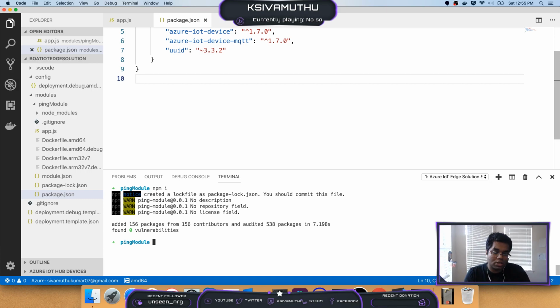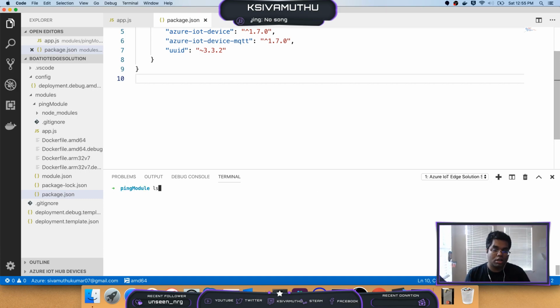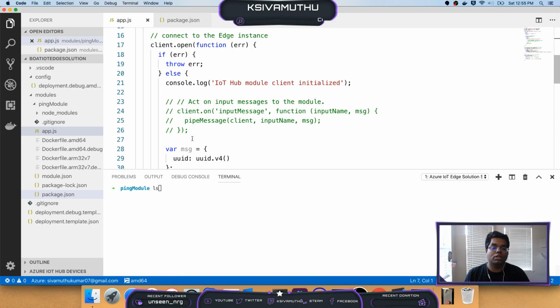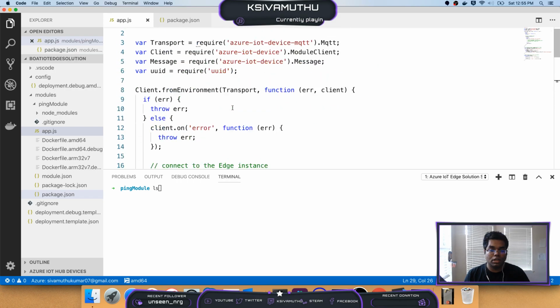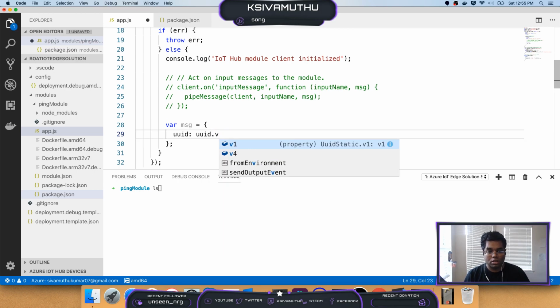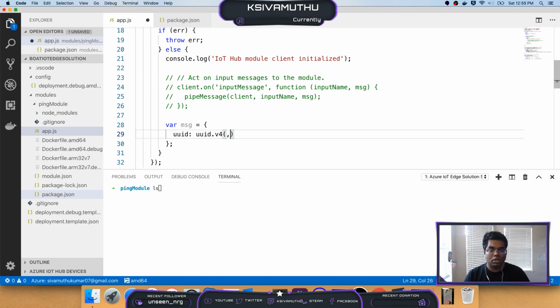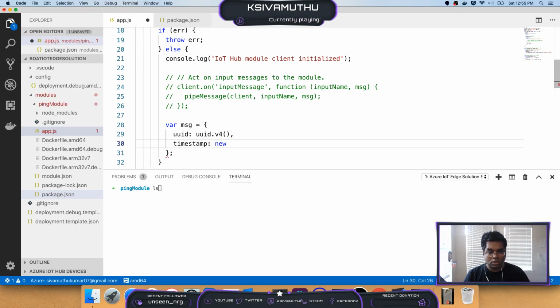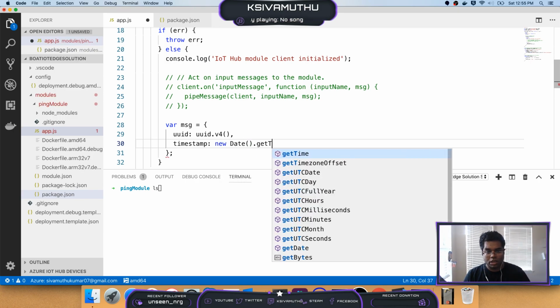Let me install this new package, and going back to this app.js, I'm creating the uid.v4, a simple uid, and then the next thing is the timestamp, which is new Date get time.